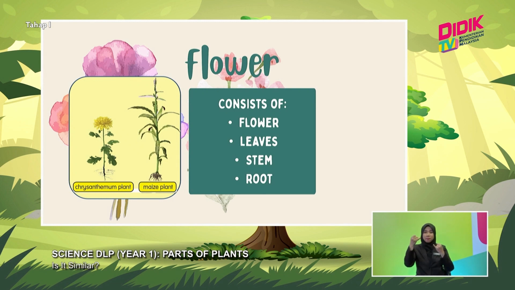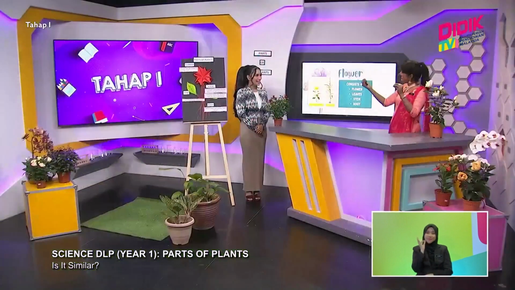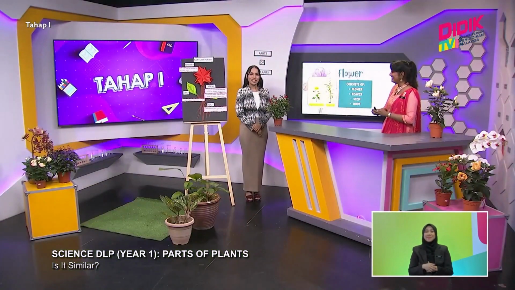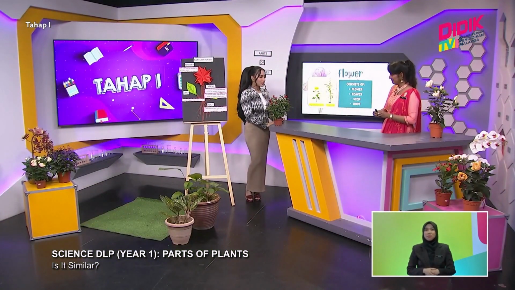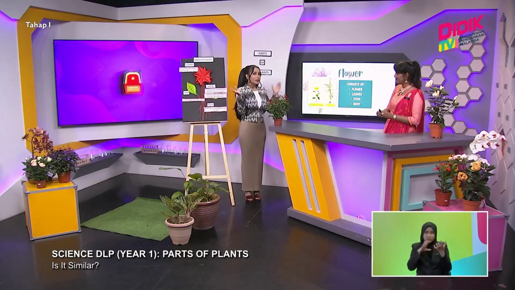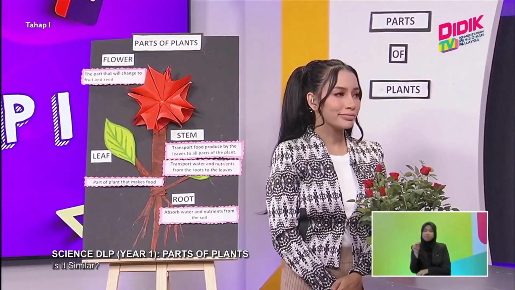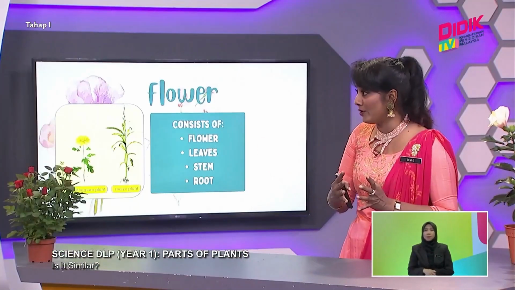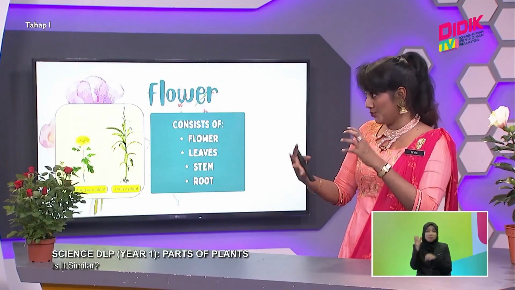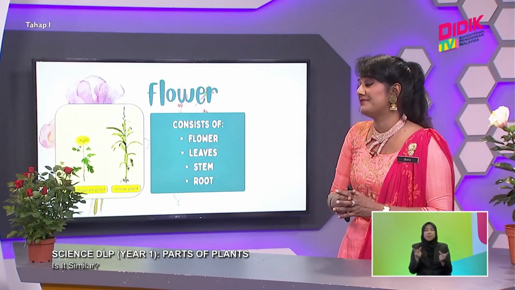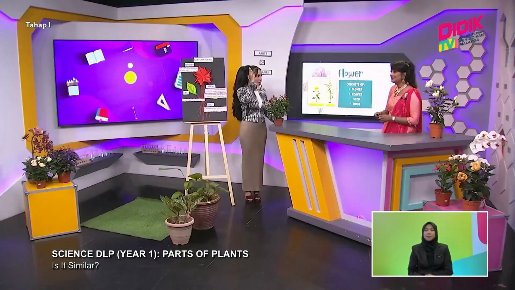But another one we can say, for the maize plant, the flower will change into a fruit. Exactly. So these are the differences. Teacher, that's why sometimes when I see maize plants, even though they are big, the stem is not woody. Exactly. And that's why when there is a very strong wind, if the root is not so strong, it will fall easily. Yes, because woody stems are stronger, right?